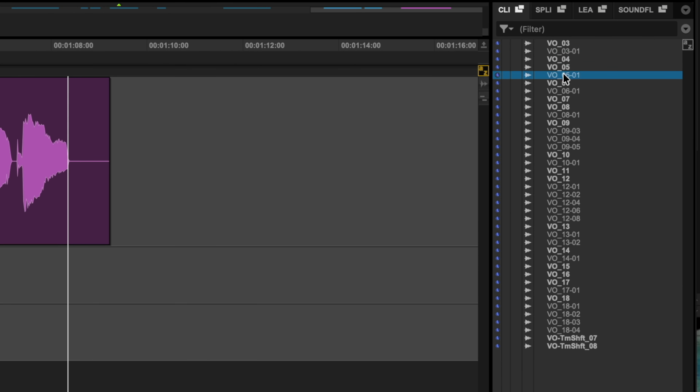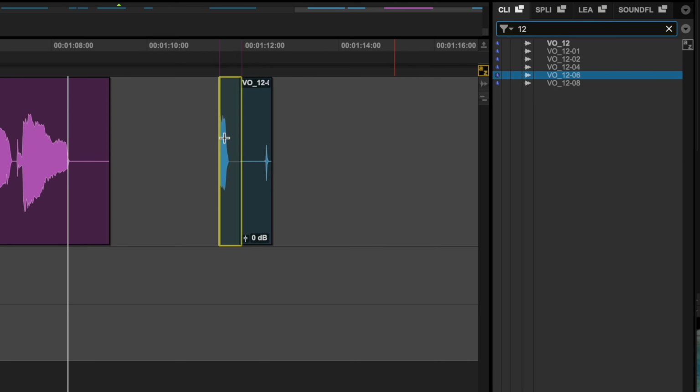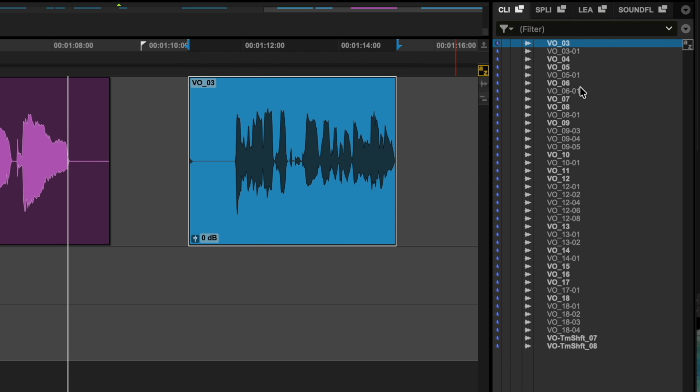And then almost finally, we've got our clip menu. And you can search for them here. I mean, they're all called VO. Well, maybe we could search for VO 12 or something. There we go. So the bold one is like the main clip, and then the other ones are like little shavings that have come apart while we've been editing. And you can just grab all your clips from here and sling them on the timeline willy-nilly.